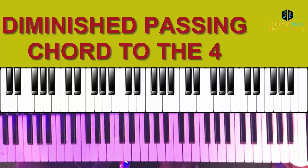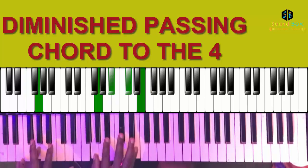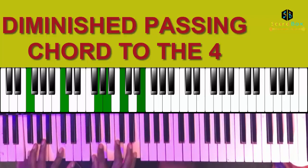All right. Another thing you can do is to change the note on your left hand. Instead of playing 2, 3 to the 4, you can do a relative minor upward from the 4, which is going to be A flat, G, then to the 4 note, which is F, okay? So with the same chord, you know, the same diminished chord, all right?